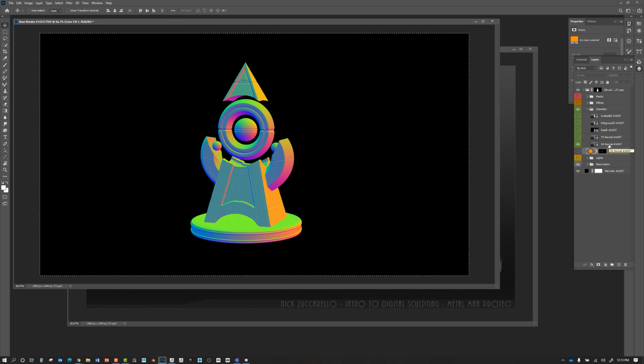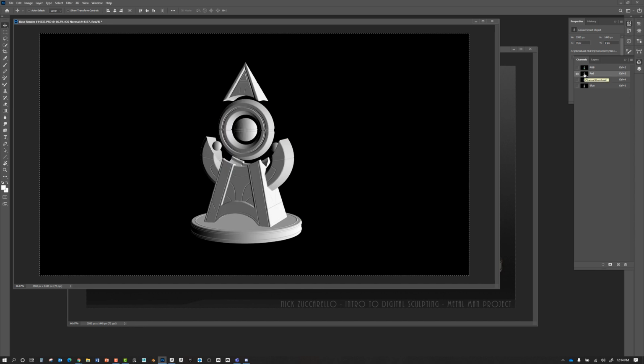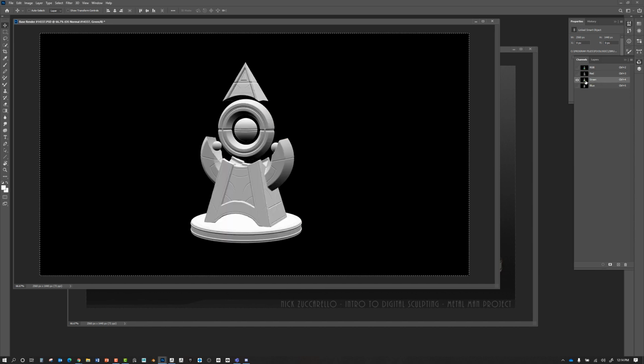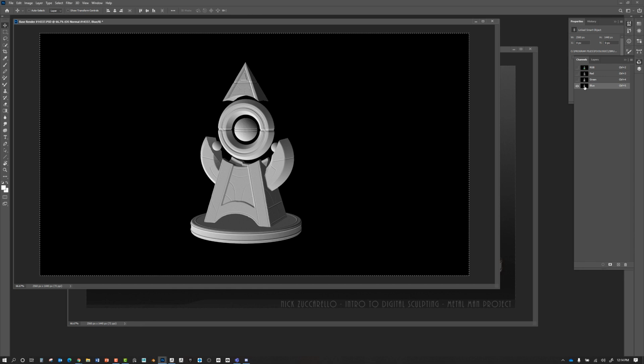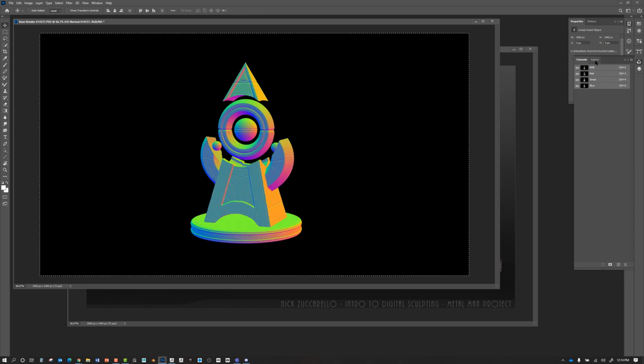Something screen. I can't remember what the actual name of that is. Object screen normal, something like that, maybe is what it was. And what you can do with this becomes interesting too, where if you go to your channels within here and you have it selected, you can see under the red channel equals a direction, green channel equals a direction, and then blue channel equals a direction as well.